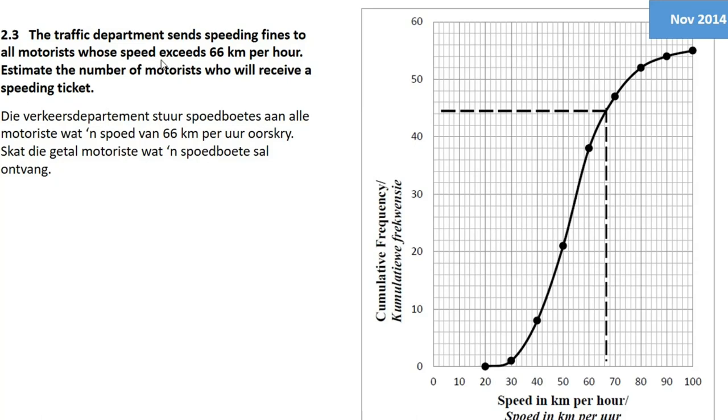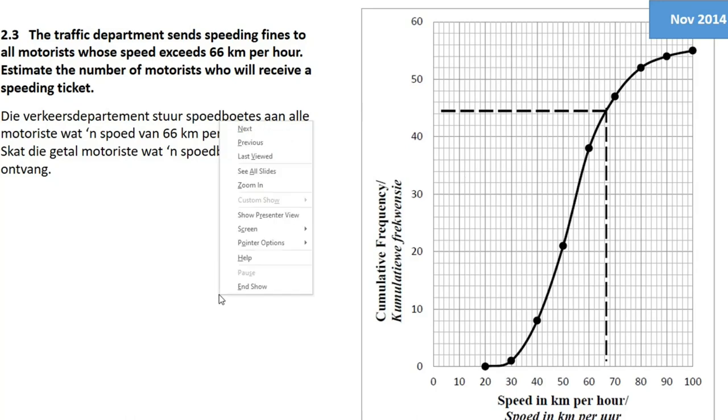But let's see, exceeds means more than. So let's say 66 is more or less there. So up, up, up, up, up. Down to that side. So you can't read that off really, but you can estimate, guess, approximate what that is. So I don't know, let's say it's 44, 45-ish in the middle, 44. That's what you will do, you will guess. You will say it's probably, you know, 44, something like that.